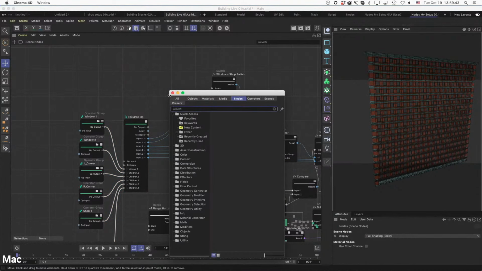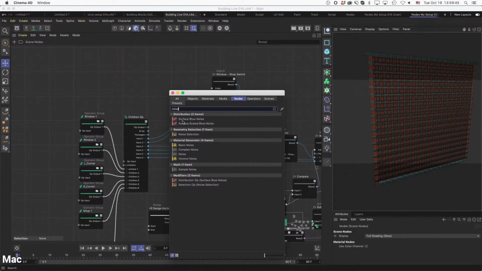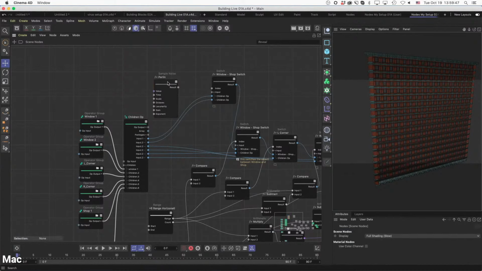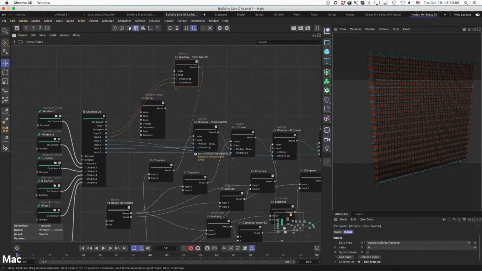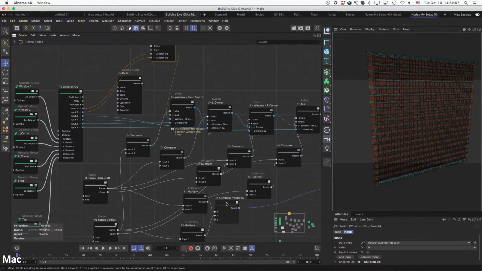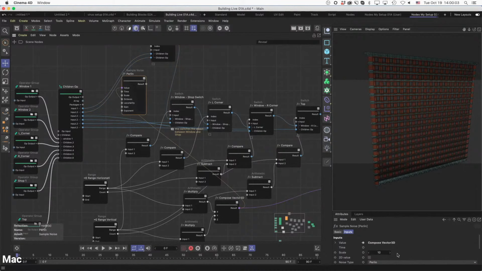One of the noises is called sample noise, and the good thing with the sample noise is that you can make it depend on a particular position. So what I'm going to do here is get the position of each one of these and use it here, and it will create a noise based on that position.